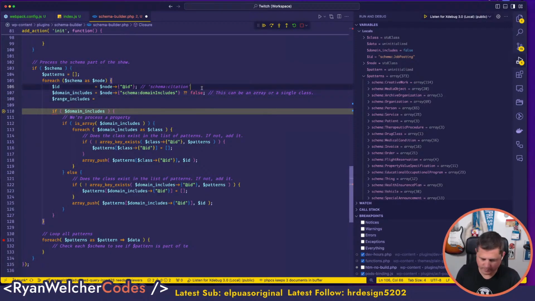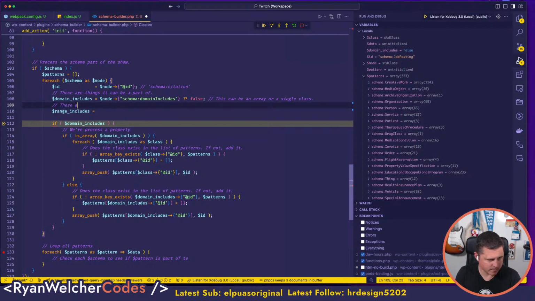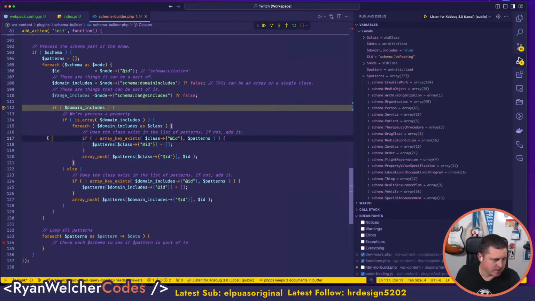Okay, so these are things it can be a part of. These are things that can, this is weird to say, that can be part of it. So we're going to do the same sort of thing here, and this is going to be range includes.